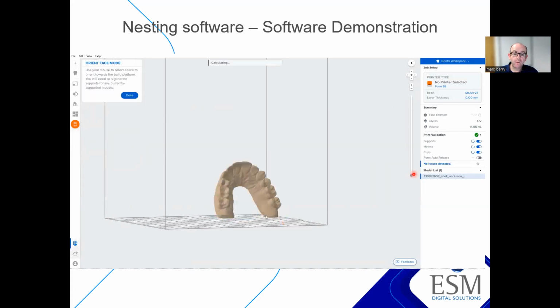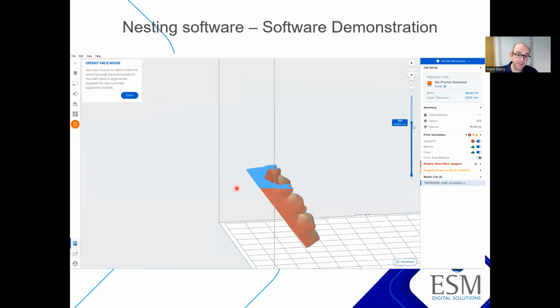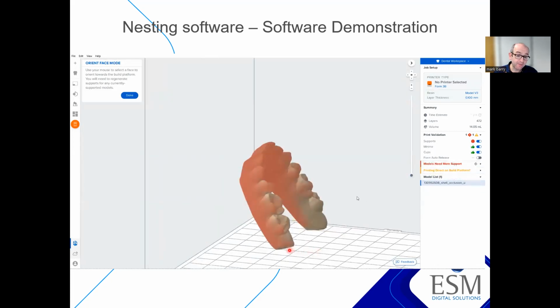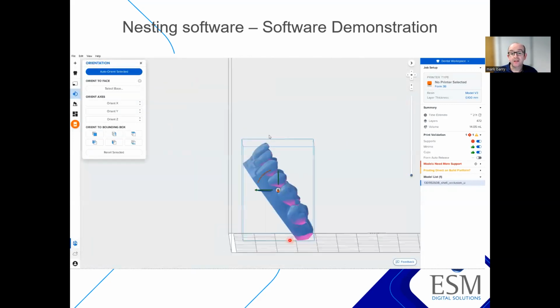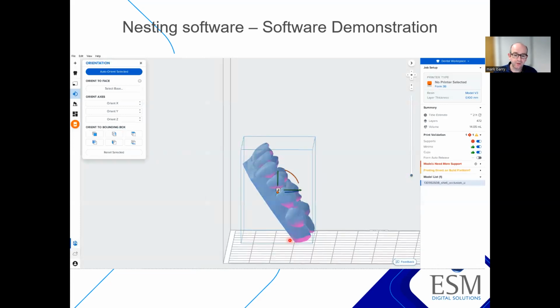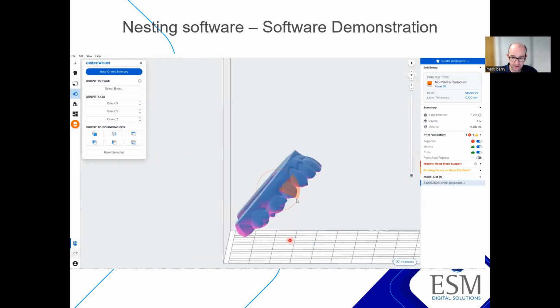So we can see how it was originally. Now I've reorientated the model. You can see that initially we're starting off with a very small surface area there. And then that blue area is the pattern that has to be drawn out by the laser on each particular line. So you can see we're only attaching to the build platform by a very small area. And the risk here is that as we build that model up, it becomes very heavy and it may become detached from the build platform. And the result of that is a failed print. And there's a bit of work to be done if we end up having a failed print. Number one, we won't be able to use it. We've got to clean the tank and make sure everything is taken good care of.